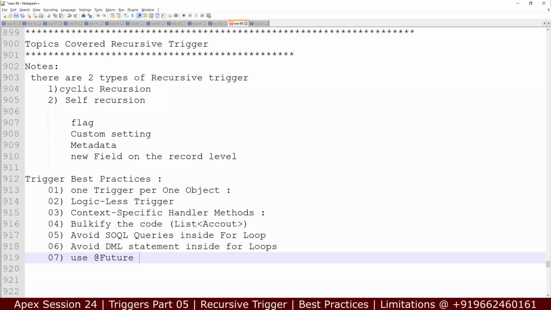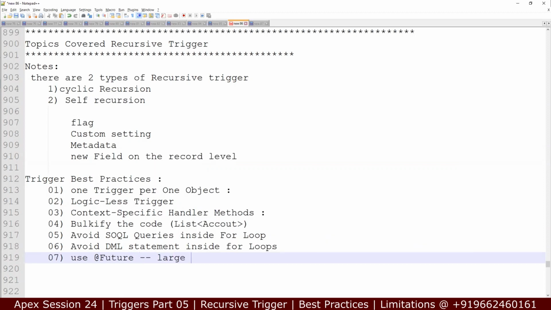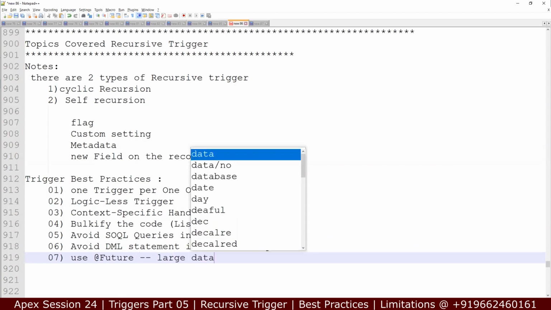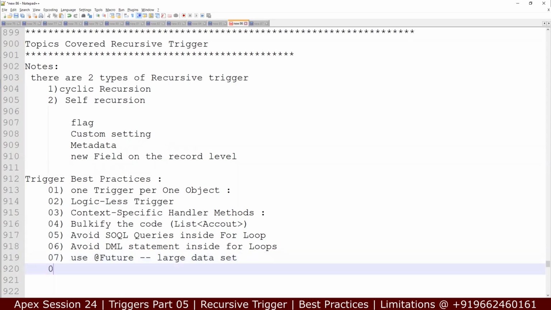Put that method in @future if you are playing with a large data set, so that it will run asynchronously and update the data.